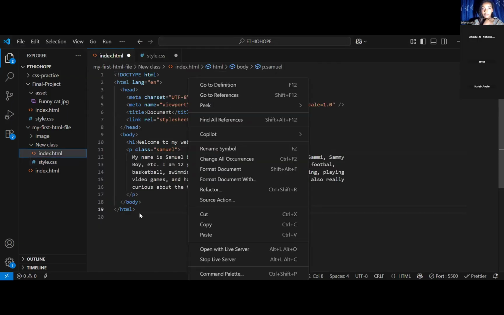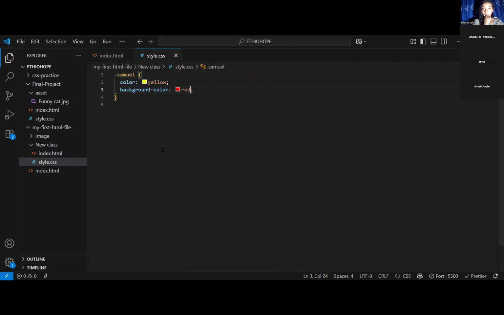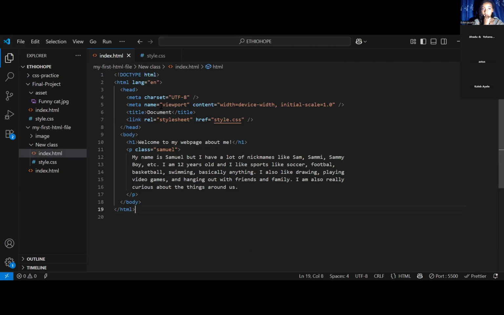Right click. I need to save. Okay. Haven't you saved? Okay. Let me show you the file. I'm going to switch the file.